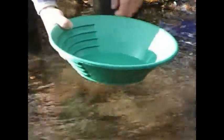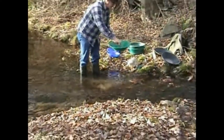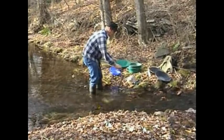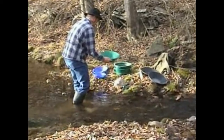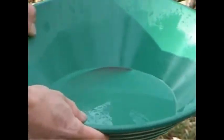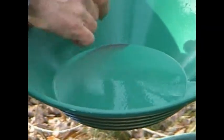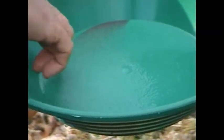Give her a little more shake. But it's getting down there pretty good now. You don't want a lot of material left in there. This is good, like that. And then you have just a little bit of water in there so that it'll wash over the top of what's up in here. And I'll show you. You want to kind of just gently swirl it around there so it starts pulling the magnetite and the sand down. There will be some sand left in there, and you should have a nice flow of your magnetite going down this way, and you'll see gold in here. You should get a nice little smile in here.